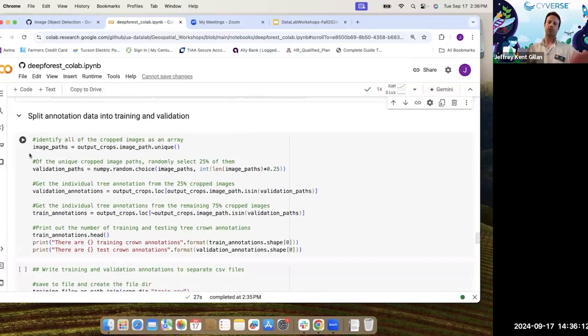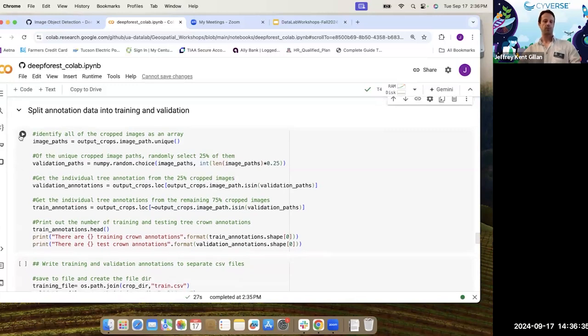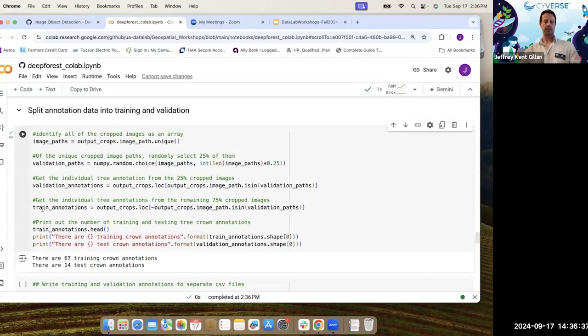Okay, so the next thing we want to do is take our training data set and break it into training and validation. This is a very common thing you do in remote sensing, or really in any kind of modeling procedure. We have data that we use to create the model, and then we have separate data that we do not touch until the end to test how good we did. That's what this button is going to do. Let's go ahead and click it.